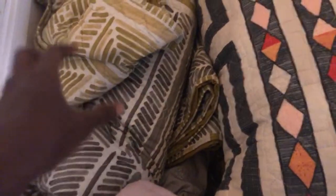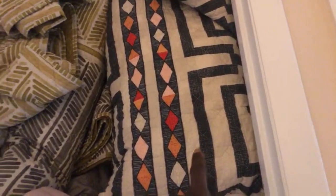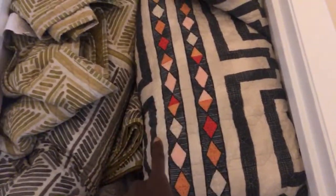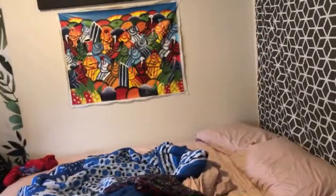So I'm going to change this up. This is what I'm thinking of putting on that bed. This is how I'm feeling. I'm thinking I'm going to put the green one on. I'm feeling this one because that mud cloth feel makes me feel warm. It's between one of these two, but that is the new look. We're about to change that because I'm feeling that feel, and I think it'll transition me from summer being over, and even I'm feeling fall. I'm feeling winter only because I'm coming from summer, so it feels extra cool to me.